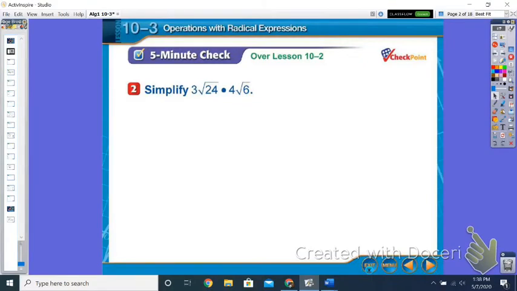Welcome back to chapter 10 here. We're going to continue working with radicals, simplifying. We're going to build upon that in these next two lessons. So this is another lesson where I basically split it up into two separate videos, and that's all you're going to have this week because you'll have two classwork assignments and two homework assignments for this lesson.